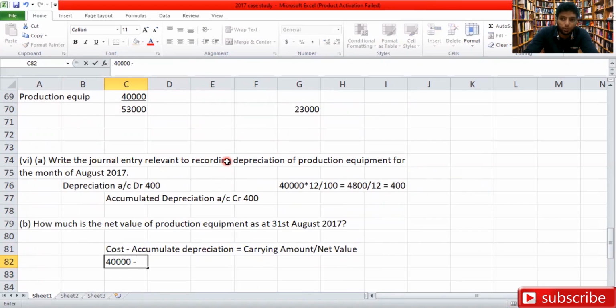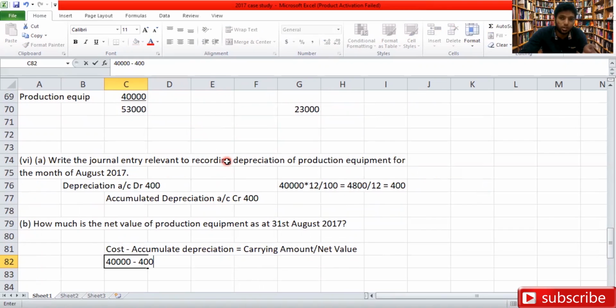Now they didn't give any provision for depreciation or accumulated depreciation. They only gave the depreciation we found. So you need to deduct only the depreciation. Remember, if they give a provision for depreciation, you need to add that provision to this year's depreciation and deduct it. But here they didn't give a provision for depreciation, so I'm only deducting.